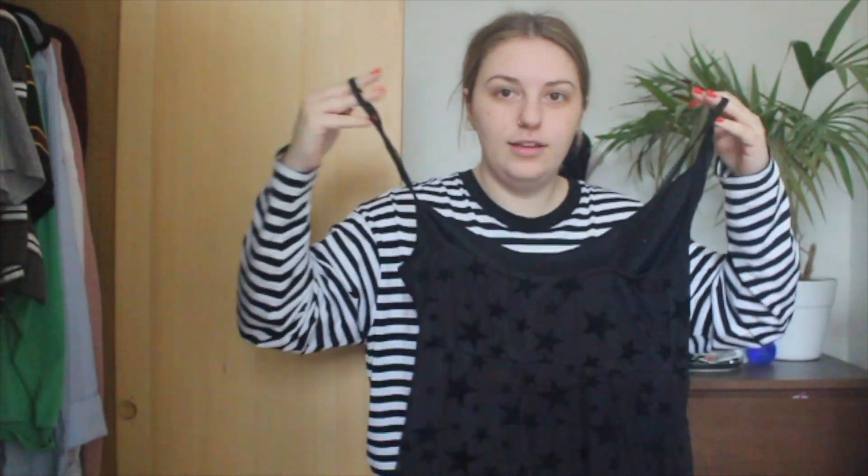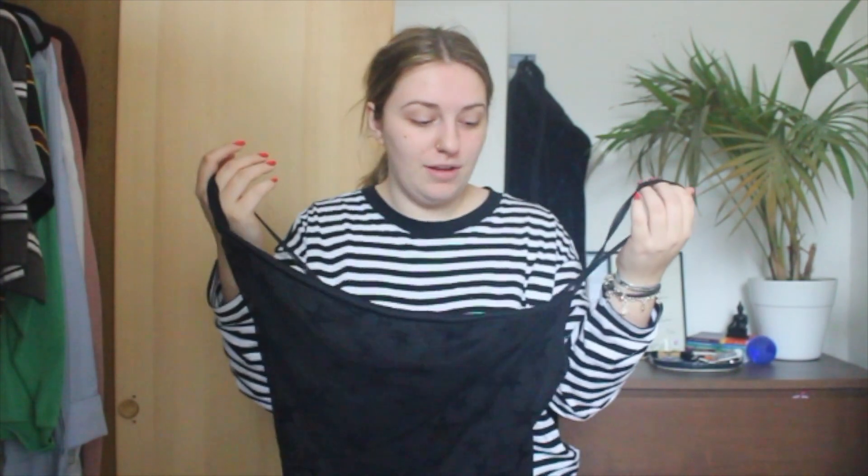I'm going to keep this because it just makes me look so skinny. I got this dress — I'll insert a picture of me wearing it. This is the cutest dress. I've never had a dress that makes me love my figure so much in my life. It makes the girls look great — meet the girls — little waist, big butt. Amazing, can't go wrong. And I just feel confident, I feel like a confident queen in this.